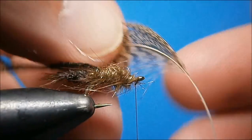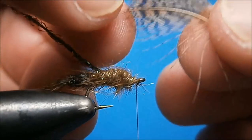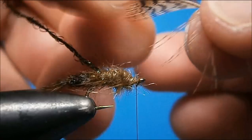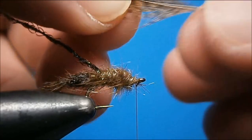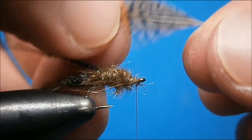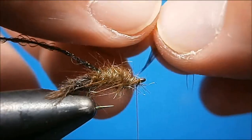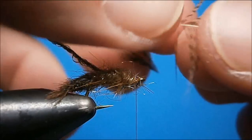Okay, I'm going to put some legs on it. What I have here is a dark partridge feather. You find these on the back part of the skin. If you have a skin, they're easy to find. But I just stripped all the fluff off. Now I'm just going to grab the tip of the feather. So I'm going to stroke the fibers back, and I just hold it and break the tip off.